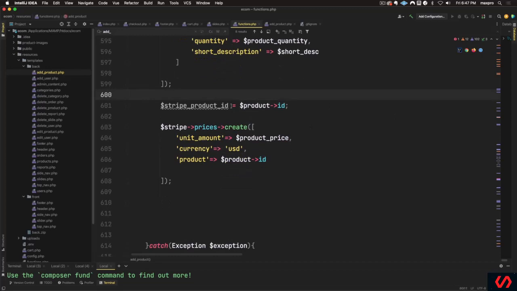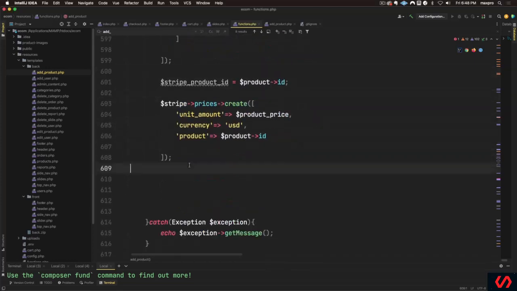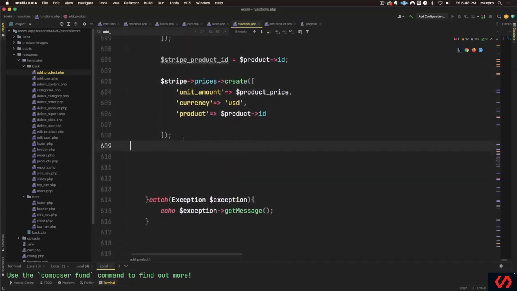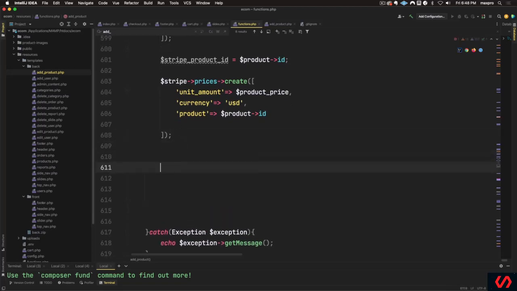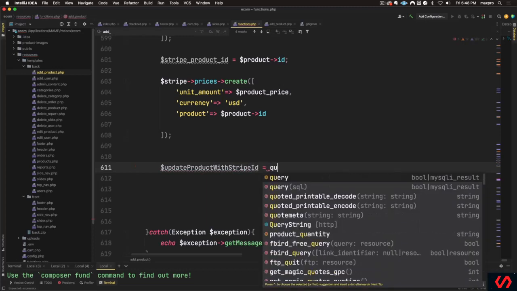Now what I need is I need to update the product with the price ID, and that's in our database. So let's go and make a query here before the catch, and I'm just going to call this update product. And that's why I wanted to do this on another lecture, guys, because it was going to take me a little bit, but it's okay. So I'm going to make a query here.